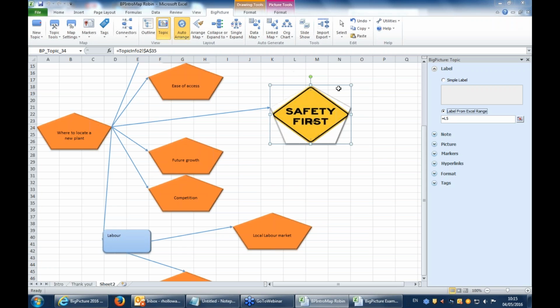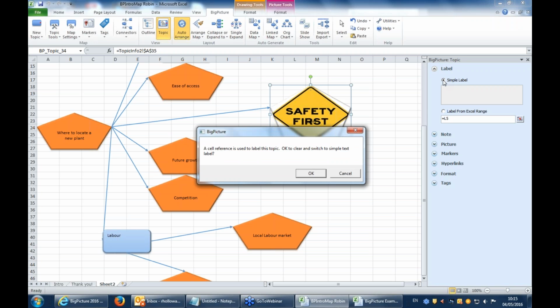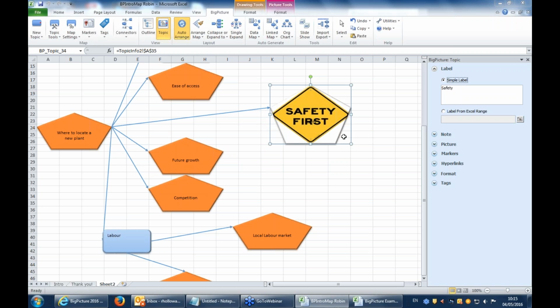We can either just delete the text there, or we can choose to have a simple label. It will give us this warning. You can say OK. It will move the text into the simple label for you to customize. I can just delete it and it takes it out of here. So that's one way you can add a picture to your map.